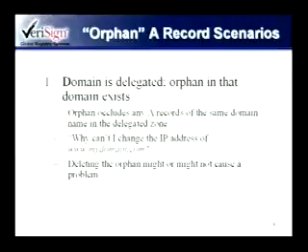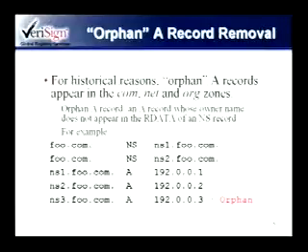For example, in the case of the slide that I just showed, if a particular domain is delegated and one of these orphan A records exists, it will occlude whatever domain name might happen to be registered in the zone. So had there been a www, in this case, an ns3.foo.com in the foo.com zone, it wouldn't matter what it was, because the com name service is giving out ns3.foo.com.